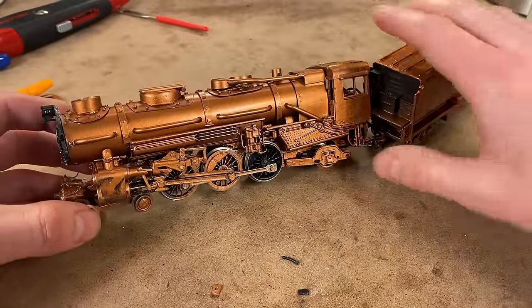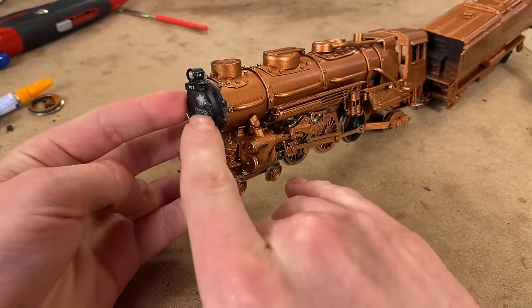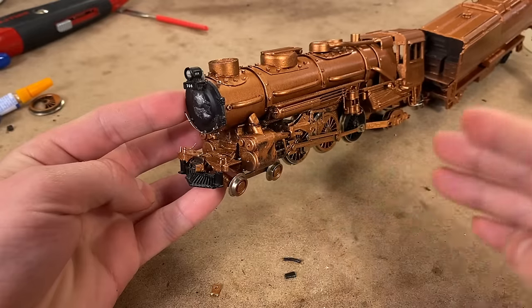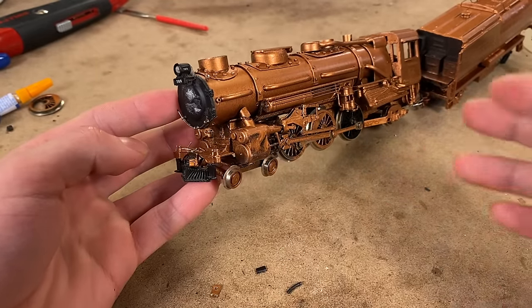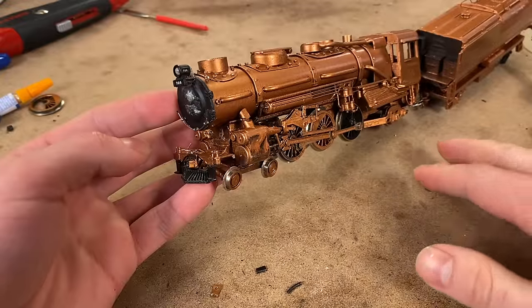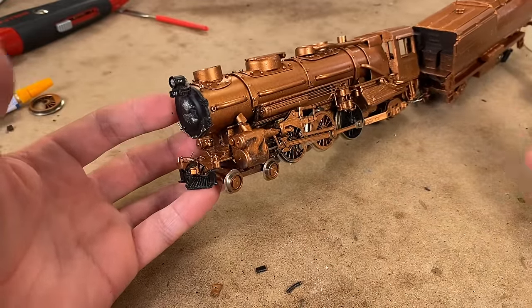that fixes that. Then over on the front, you'll notice some differences. You can see that I moved the light from the center to the top. I just didn't like how it looked in the middle there. I think that this looks a lot better. I mean, it's still a very strange locomotive, but I don't know, it definitely adds something to it, which I think makes it look slightly better.